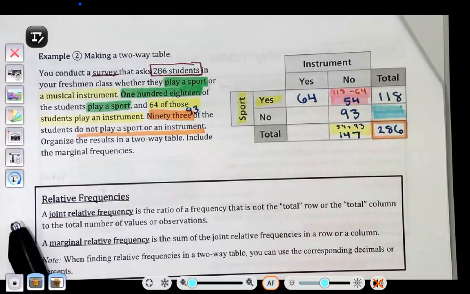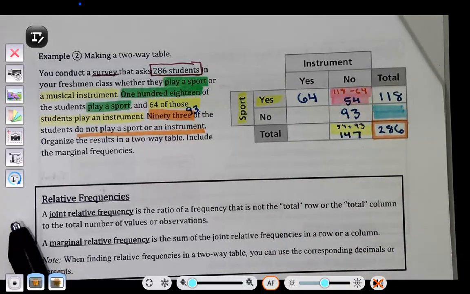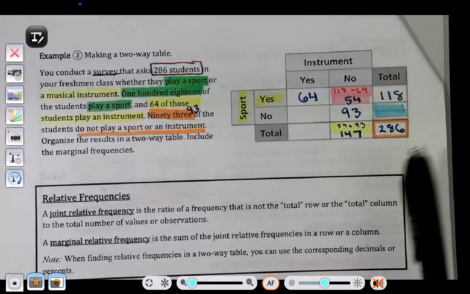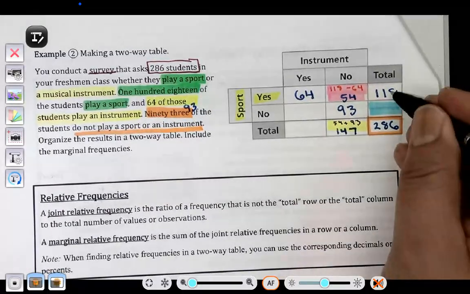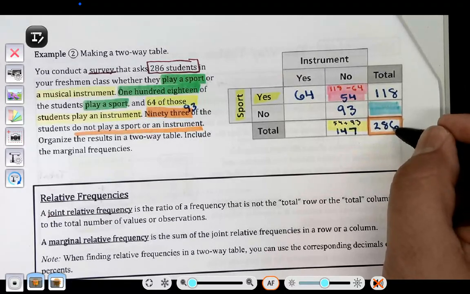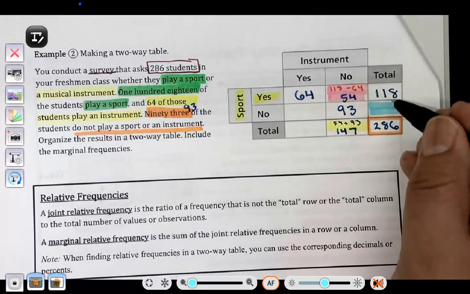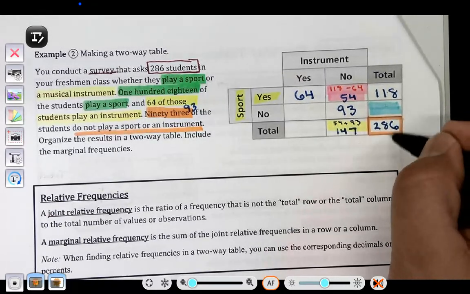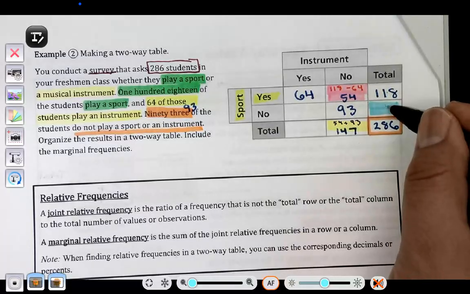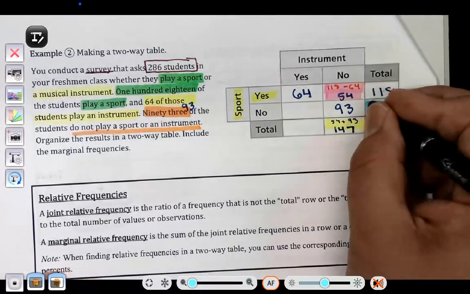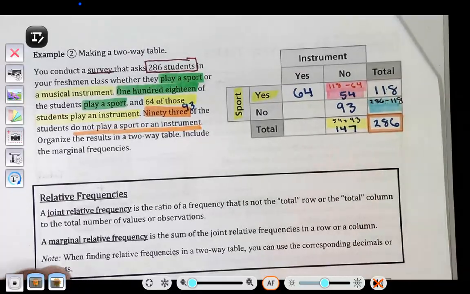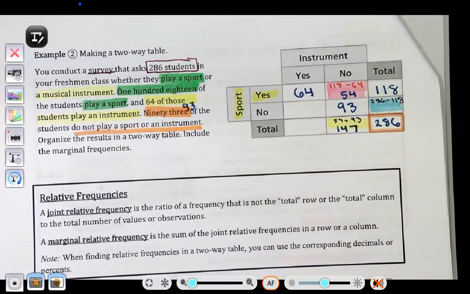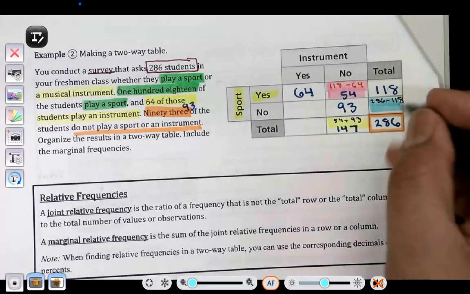All right. Could we have already found this one right here? Can we find that one? No, you sure? Yeah, if you already have these two numbers, right? What do we do to these two to get this one? Listen to the question. What do I do with these two to get this one? Add. So how am I going to find this one? Subtract. All I'm going to do is go 286 minus the 118. All right, so what's that going to be? 168. Okay, good.